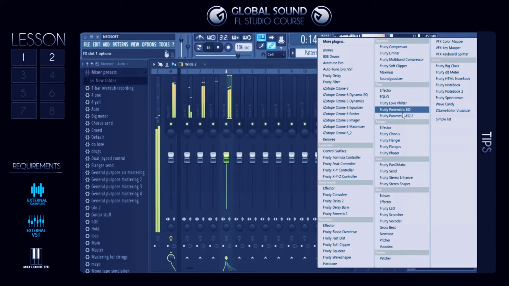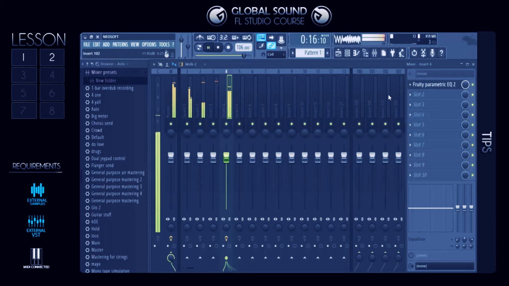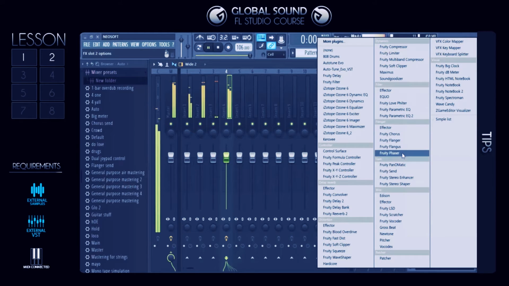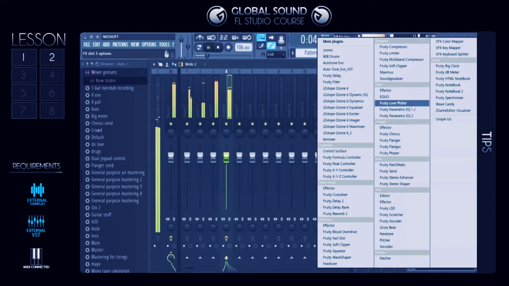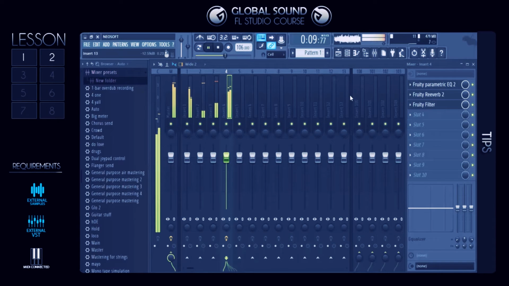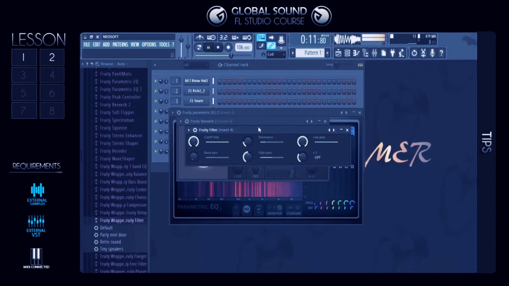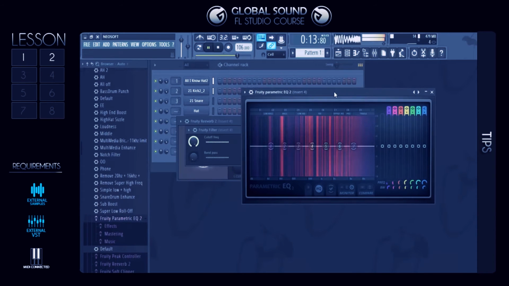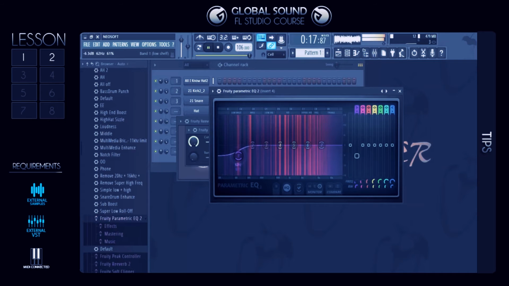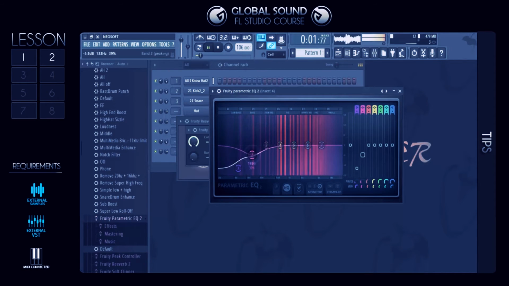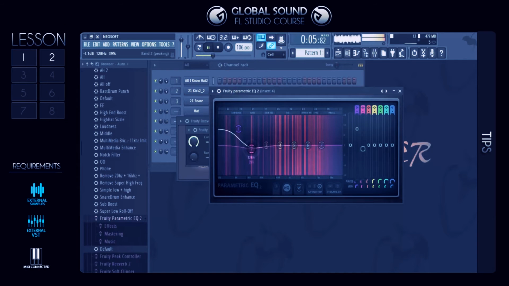I'm gonna put effects now. The equalizer, I think a reverb, and a filter. The thing is, without effects, your tracks will probably sound thin and boring. Fortunately, FL Studio has a large array of effects at your disposal, and I'm gonna show you how they sound and what they do to your instruments.